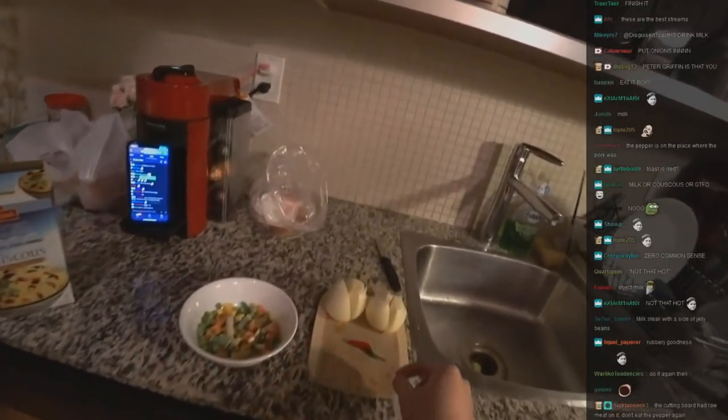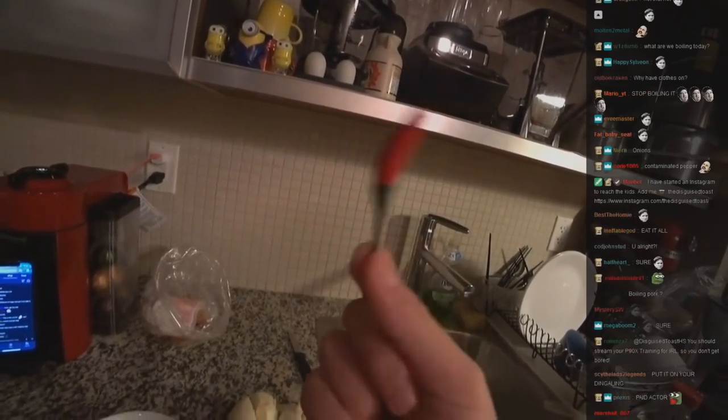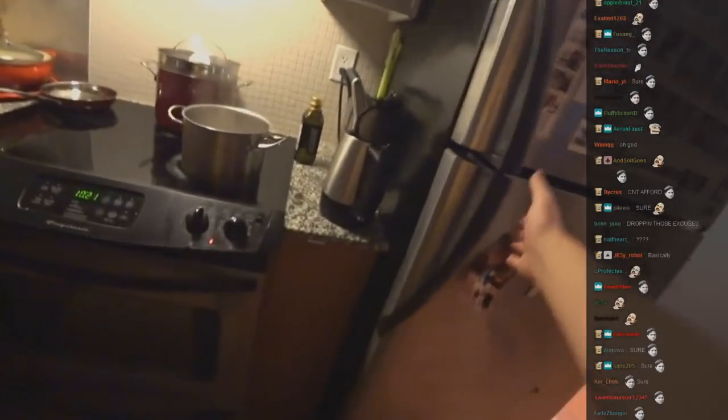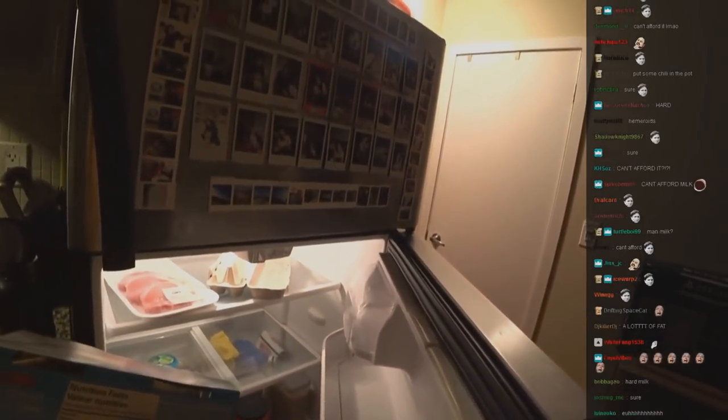It's actually not that hot. I'm used to eating spicy things. It's just that I haven't eaten anything with this, so it's nothing but the chili. Do you have milk? No, I can't afford it. I do have cottage cheese though. I mean, cottage cheese is just milk that's hard, right?